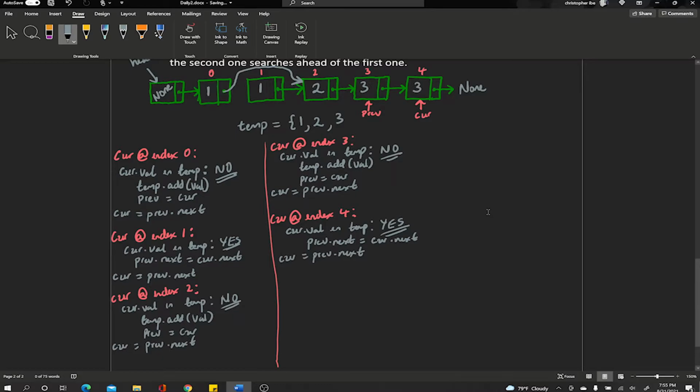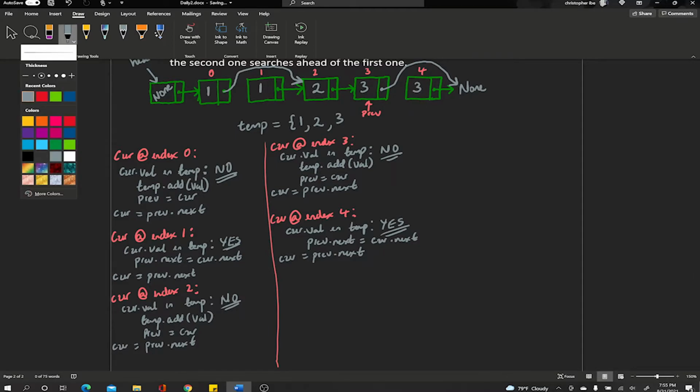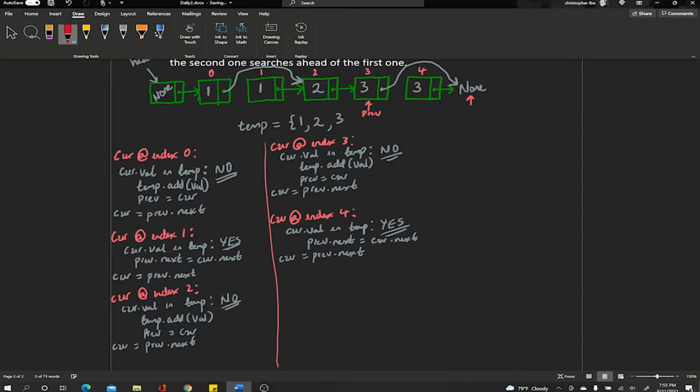So let's go ahead and do that. Previous.next effectively breaks the next pointer of previous and moves it to the pointer of current.next. Effectively that breaks this link and then moves it from right here to the next pointer of current. Then we move current to previous.next. So current moves right here to None. So this effectively breaks our loop because now current is at None, and then we return.